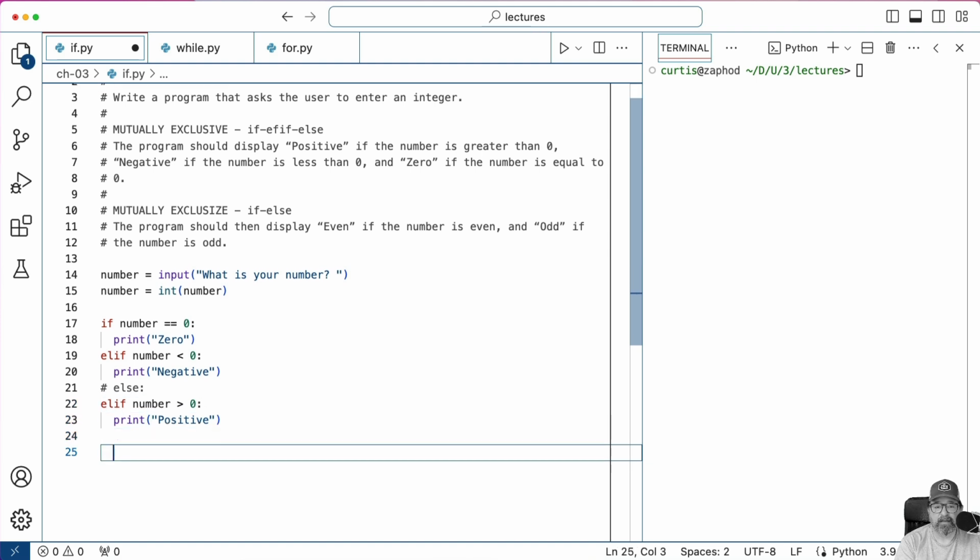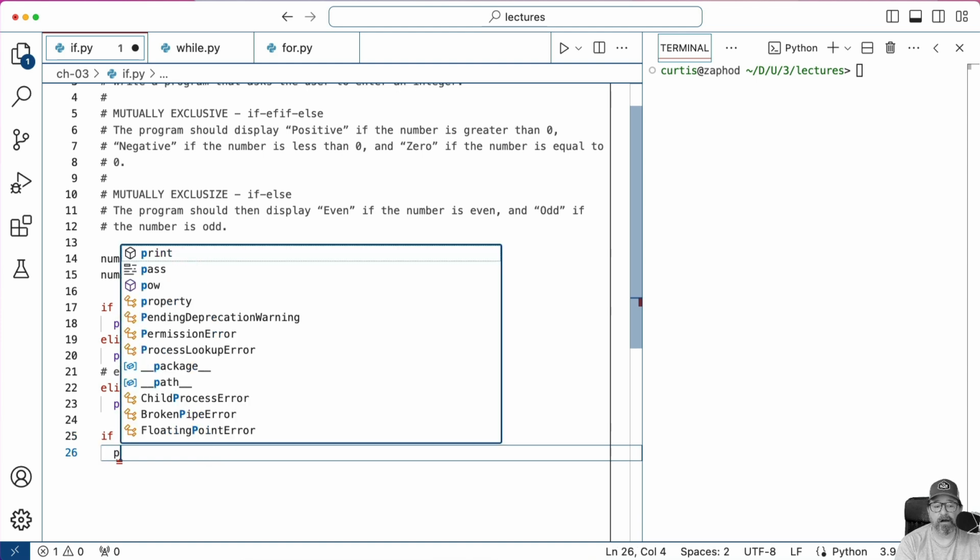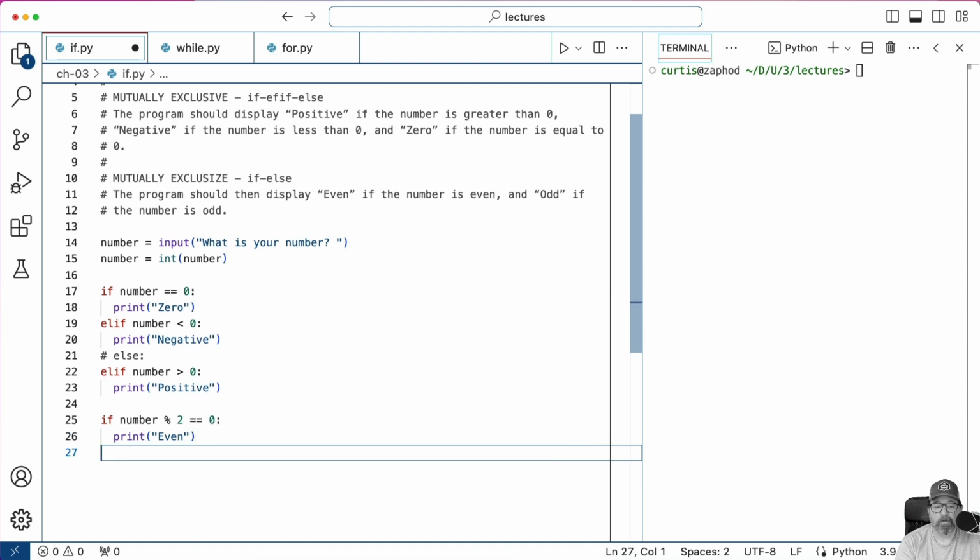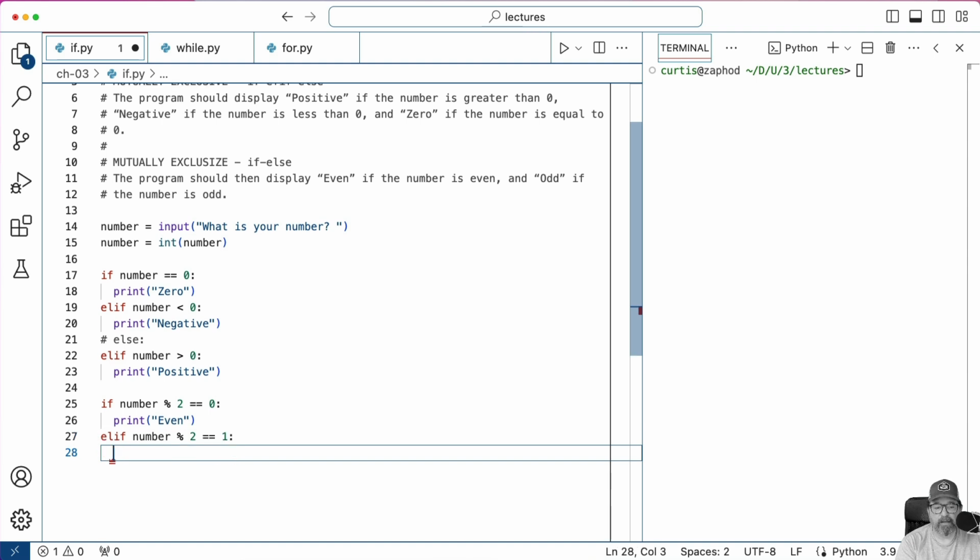Then finally, we have the if else for even odd. Again, that's another mutually exclusive choice. A number can either be even or odd and not both. Like your pet can be a cat or a dog and not both. So let's go ahead. If number mod 2. So if a number mod division by 2, again, mod tells us the remainder. So if we divide a number by 2 and the remainder is 0, then that's got to be even. We can do an elif number mod 2 is equal to 1, then we know it's got to be odd. But the idea here is that those are the only two things. So we could also just do else here.